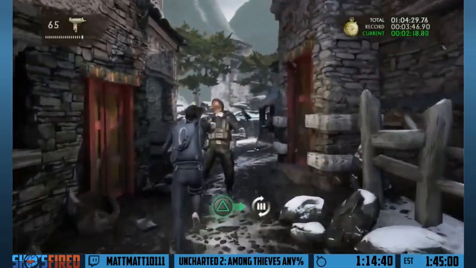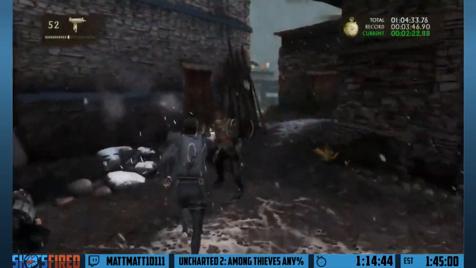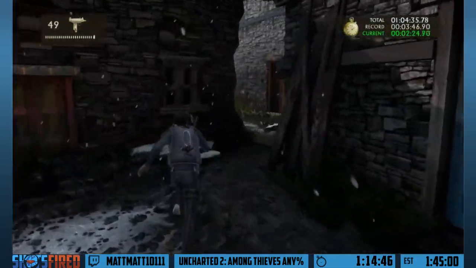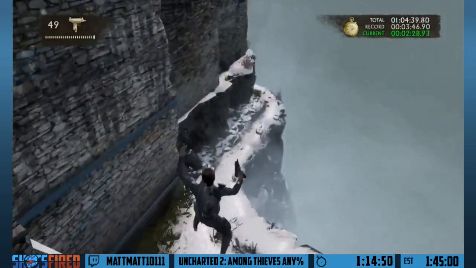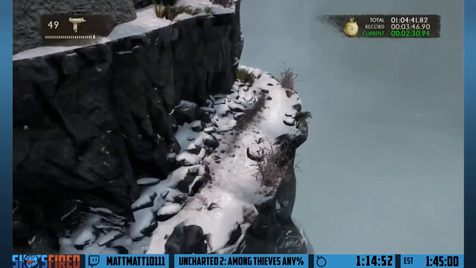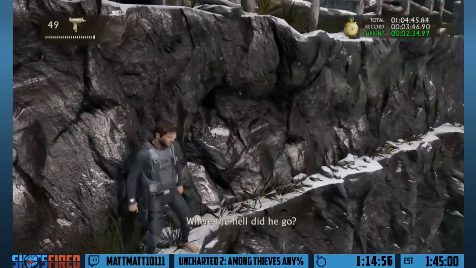We kill these enemies just because it's very tight walkways, and the problem with these enemies is not that they do a lot of damage, but if you get near them, they'll punch you, and most of the time you get stun locked and you can't actually move until you fight them back because this game's retarded. Where the hell did he go?